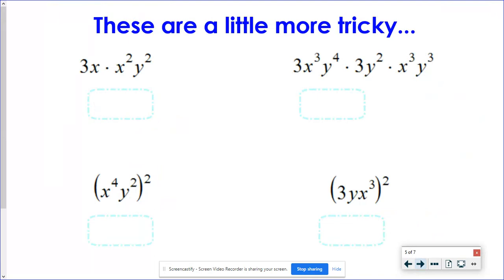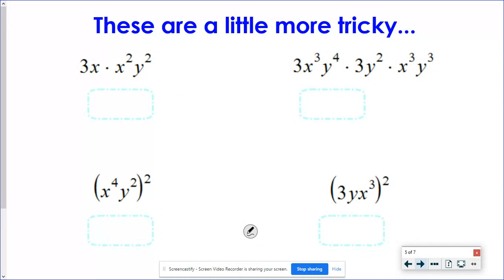So in this first one, there aren't any parentheses. So it's not like I have to do anything on the inside first, so there's no concern that way. And since there's no parentheses, we don't have to worry about trying to multiply exponents. We are just going to look for the same bases. Now here's why this is a little bit more tricky. I've got x's and I've got y's. Anything with the same bases can go together, but if they don't match, they don't go together.